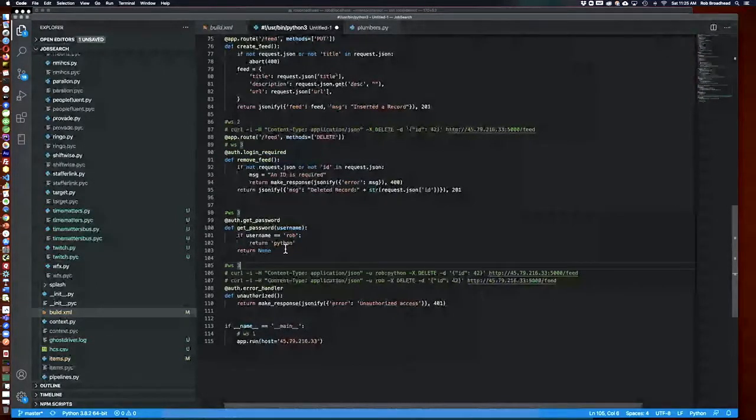So in order to do that, I have to give a way to this login required. Well, okay, I've got to be able to log in. We do that through get password, actually, it's the get_password call. I'm going to give it a username.